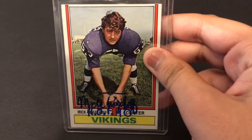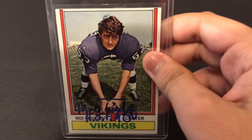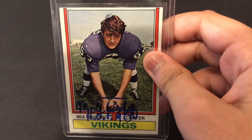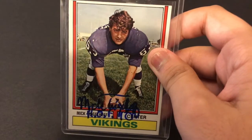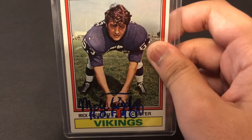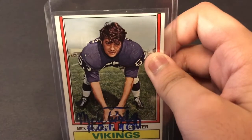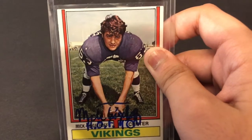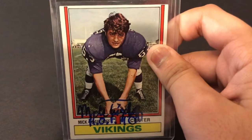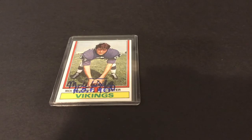I will be sending a Philadelphia card — I believe it's a 1967 Philadelphia — so I'll be sending that off with another $10 donation. He's been so good to the TTM community for so long. I don't think he charges, but just to be safe and to show appreciation, I'm going to send $5 or $10 for two cards. A nice blue ink from Mick Tingleoff.